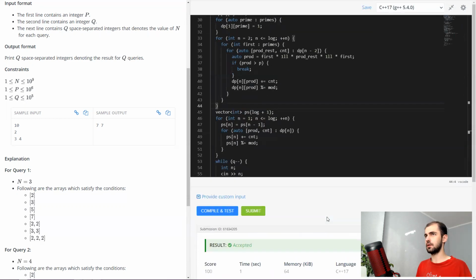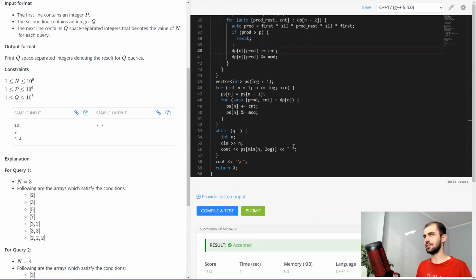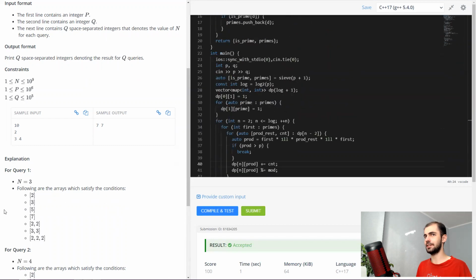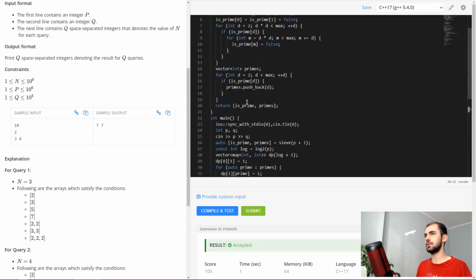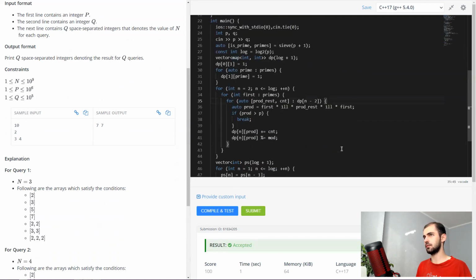Fantastic. I wonder what is the actual complexity, but apparently it works faster because there are not too many integers which can be a product of such an array. So this map is much smaller than the vector that was here before, and therefore this loop also takes much less time.